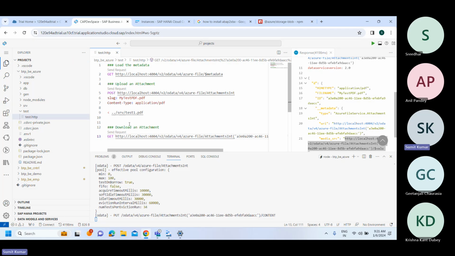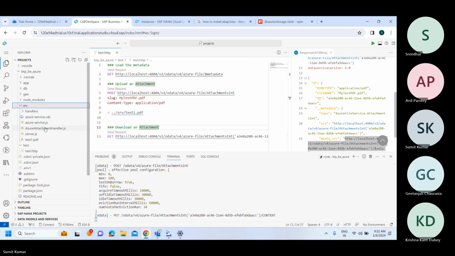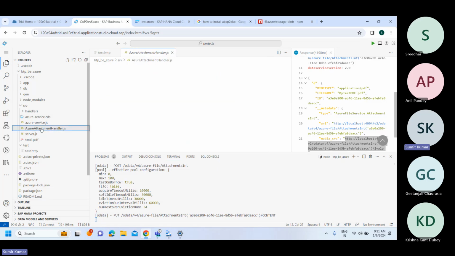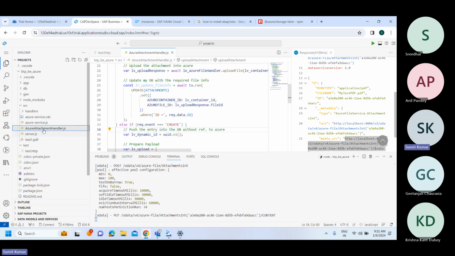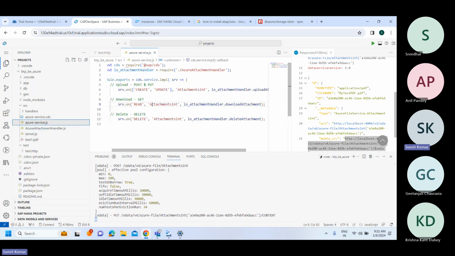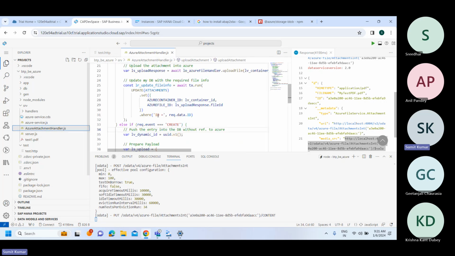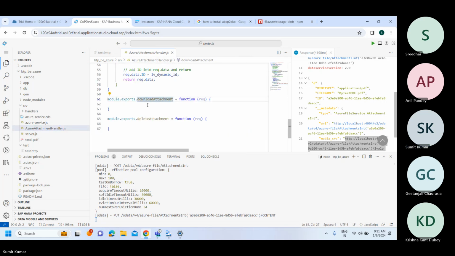Now as we are going with that, the idea is that if we are supposed to download this, if we are supposed to trigger a get call, the same should have been implemented, right? So if I currently go into my Azure service handler, this one, the read portion of it has a method attached to it, but it does not have the relevant logic written as a part of it, right? So we have to write that logic as well.